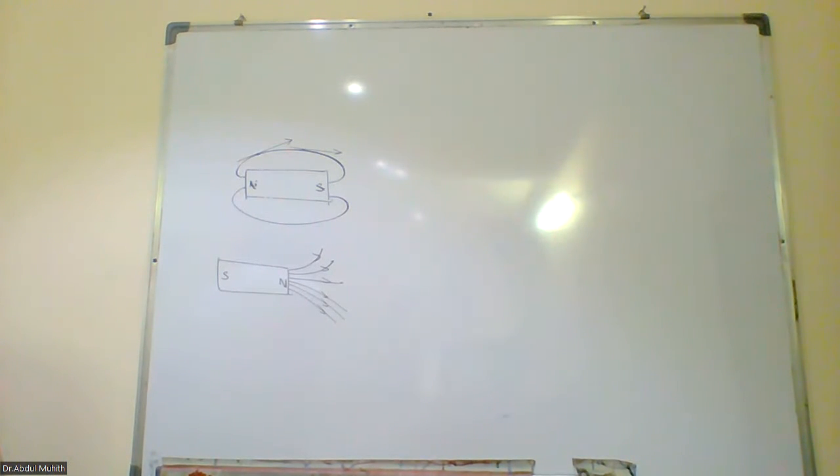See here, magnetic lines of force start from north and end at south. So the solenoid is also acting the same way. Whereas here, it is starting from positive, ending at negative. But the only thing is, it doesn't form a closed loop. These two form closed loops, but this doesn't. Only that is a difference between electrostatic and magnetostatic. Keep that in mind.